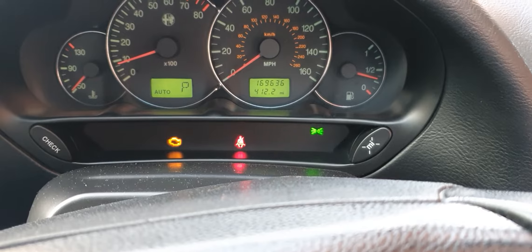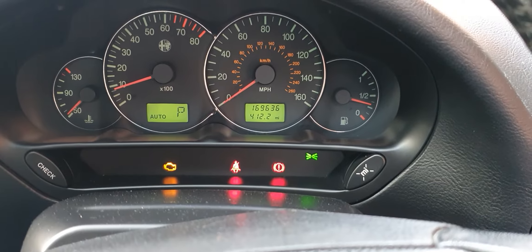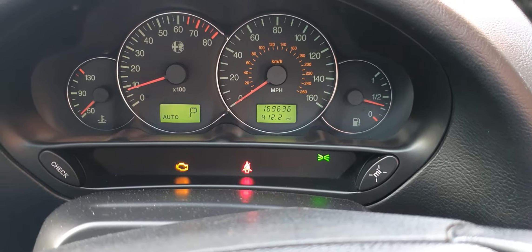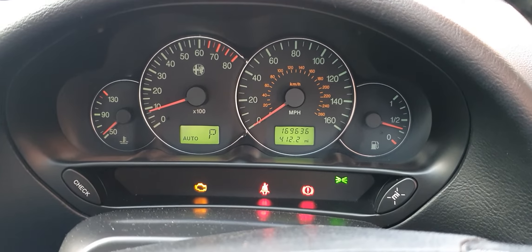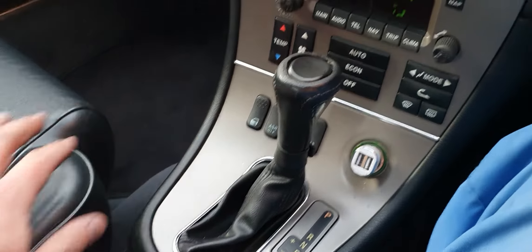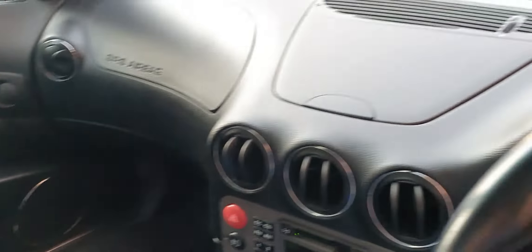The engine light is on because I've had bits disconnected under the bonnet today for doing maintenance, but I'll just plug in the Pico shortly and get it switched off. Current mileage is 169,636, which is high or low depending on how you look at it — it's high for one of these, but given everything that's been done on this car and the rebuilt engine, it's actually pretty low. I'm going to get the interior re-stitched eventually and I'm trying to find a new fascia, as it's showing its age a little, but it is a rare Alfa 166 and you don't see many of them.